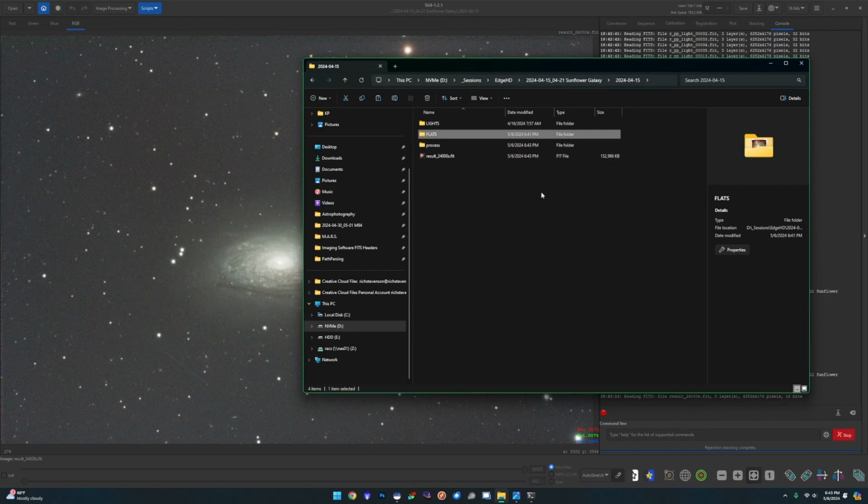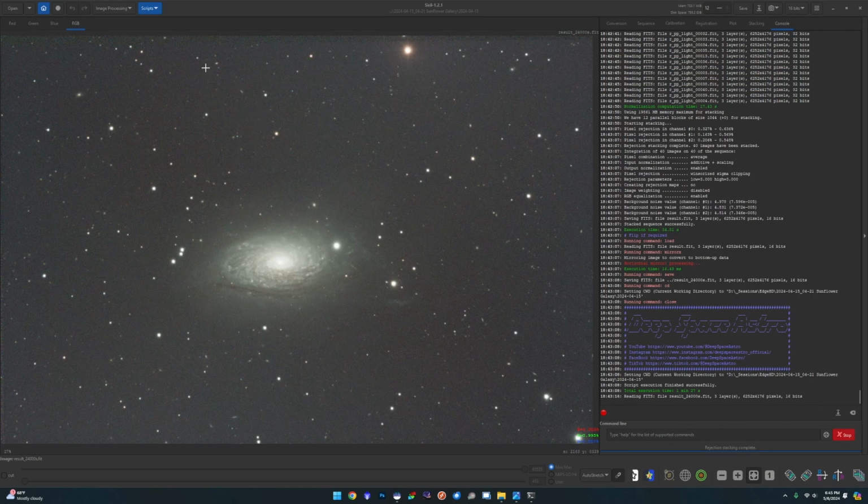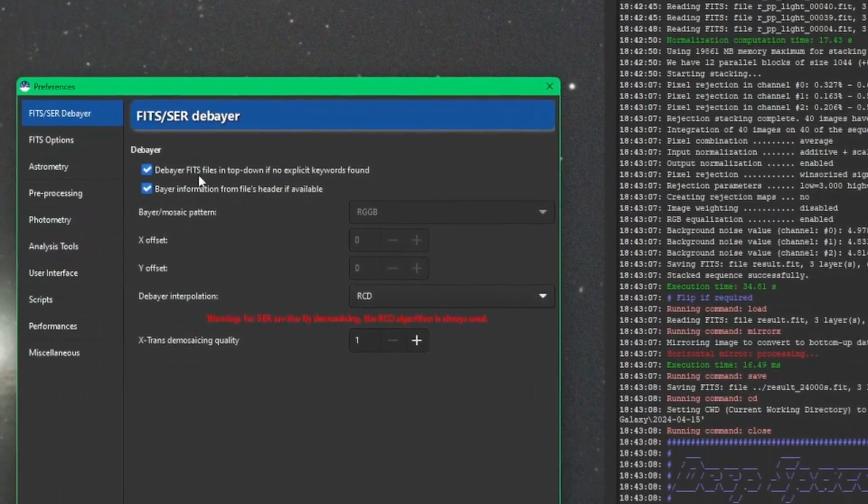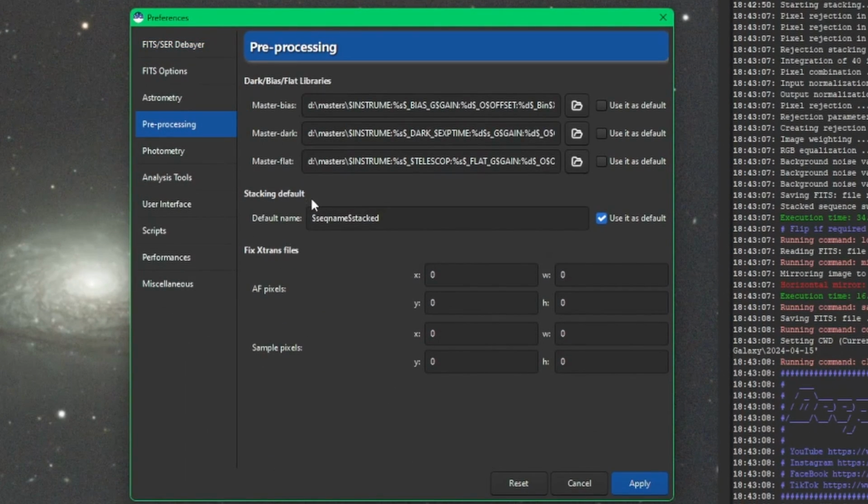It calibrated my flats with my master bias and also used the master dark in its calibration and stacking process. So that covers the 6 scripts in the M.A.R.S package, but there's some other benefits of using this path parsing as well. So if we come back over, just so you guys are aware, into our preferences, and our pre-processing, where we enter these fields in, you can see options over here that say use it as default.